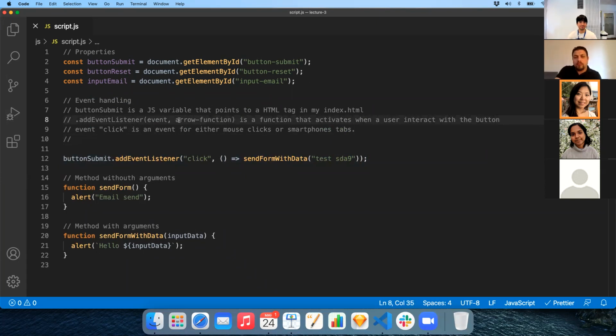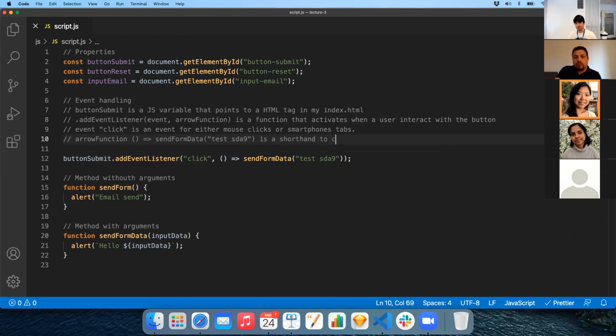I will pronounce it in a word. Finally, my arrow function in this part, and we'll put it this one. I will call this one some form data, just to make it shorter, so we can see it easily on the screen. This one is an arrow function. It's a shorthand to create a function on the fly, in real time, inside another function. And yes, this is why people hate JavaScript. Like you're creating a function inside another function, and this is super normal.